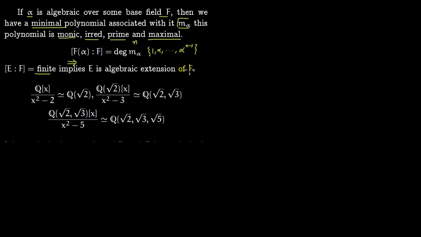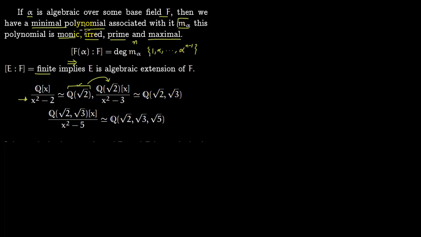Now we do some very important computations to show how we actually get these extensions in practice. Say you want to get root 2 adjoined with the rationals, then you consider the polynomial x^2 - 2 over the rationals, and you take the quotient, you get root 2 adjoined with the rationals. You see this is the minimal polynomial associated with root 2. Now you want to adjoin root 3 to this. You now start with this field. Notice that you're building it step by step. You start with this field, then you take the associated minimal polynomial here. That's how you get root 3 here.